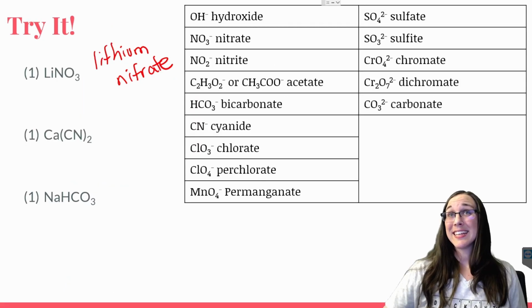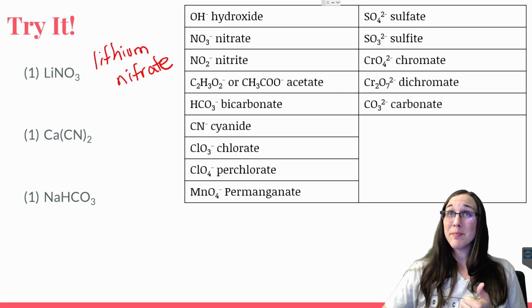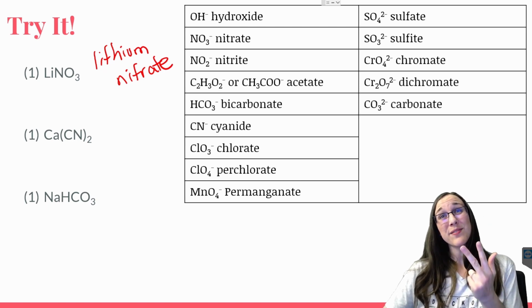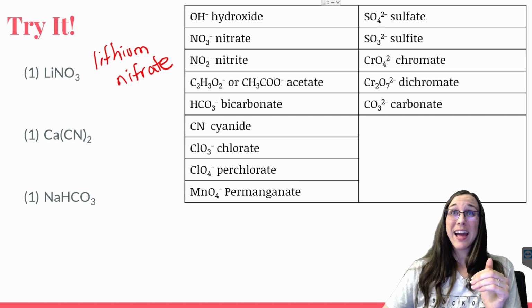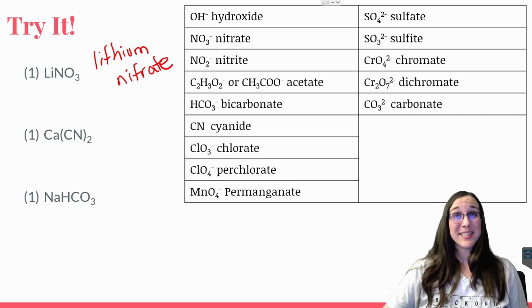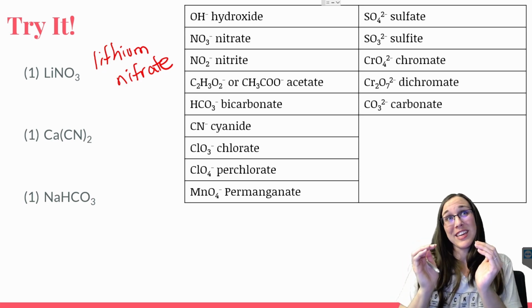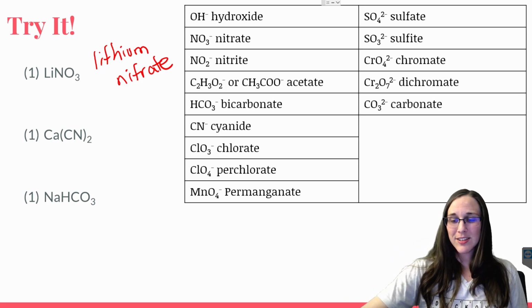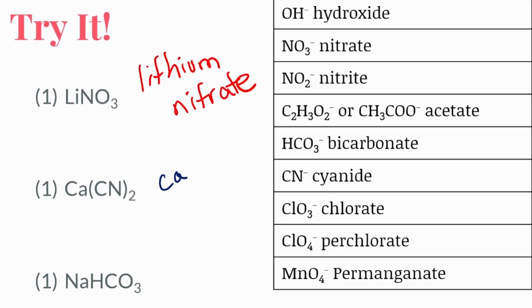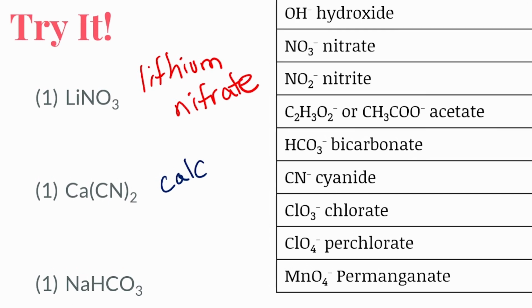Next is Ca(CN)2. Notice again here we have a calcium, we have a carbon, and we have a nitrogen. That's 3 different types of atoms all together. That's a dead giveaway, red flag that we have a polyatomic ion present. And in this case, the parentheses are already there, so we know what the cookie is. We have Ca for calcium, so I'm just going to write my cation first, calcium.